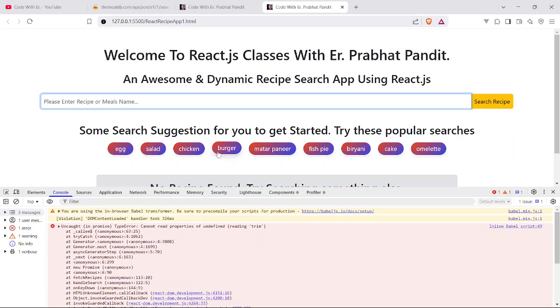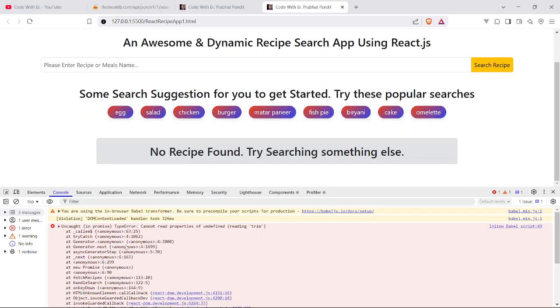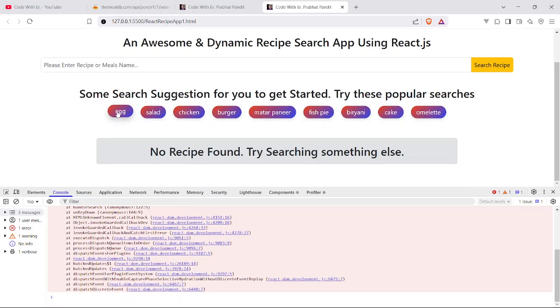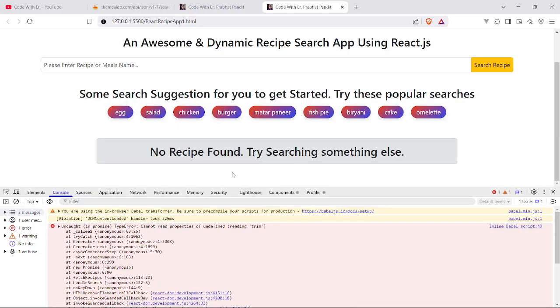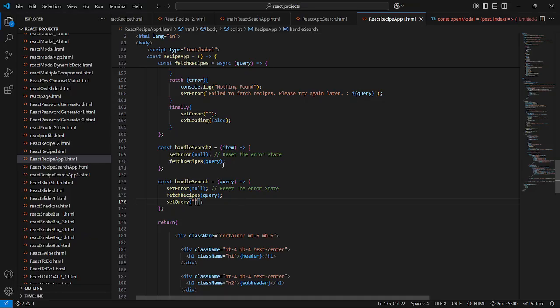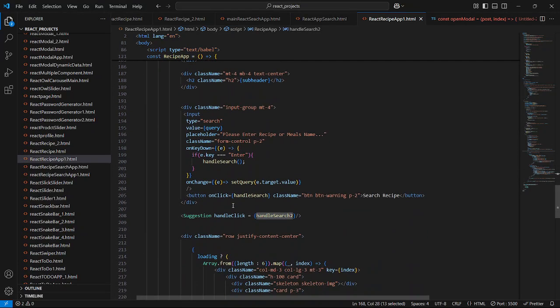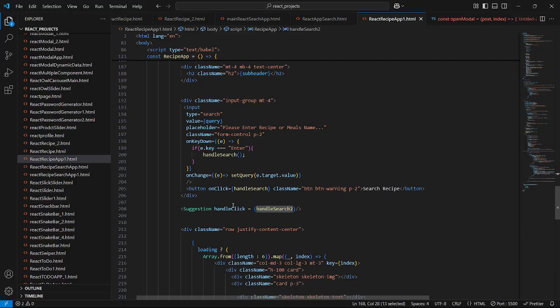Again it is the same issue, but this is working. Let me just search too.